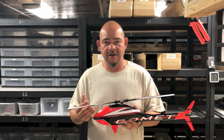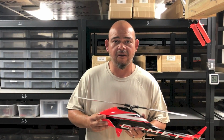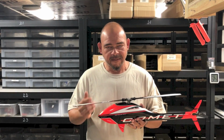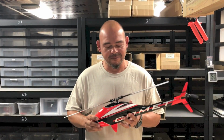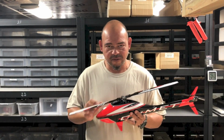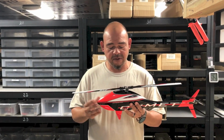I just want to clarify because I'm really excited about it, and I see a lot of comments being made on Facebook and forums where people say, oh, I'm not going to get one because it's a speed machine. Well, first of all, there's no such thing as a 280 millimeter blade speed machine. There's not even a discipline for speed flight for this small size. Will it fly fast? Yes, it'll fly very fast because it's streamlined.